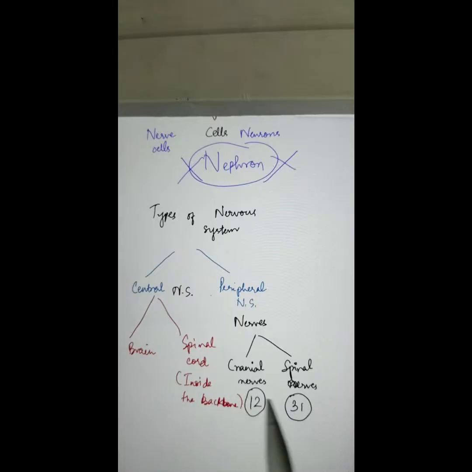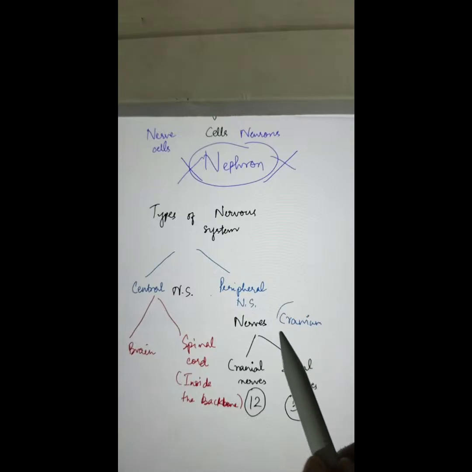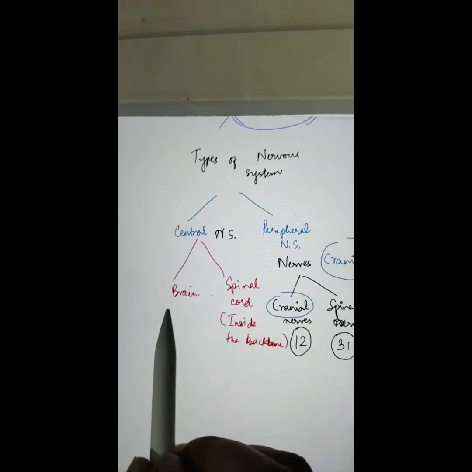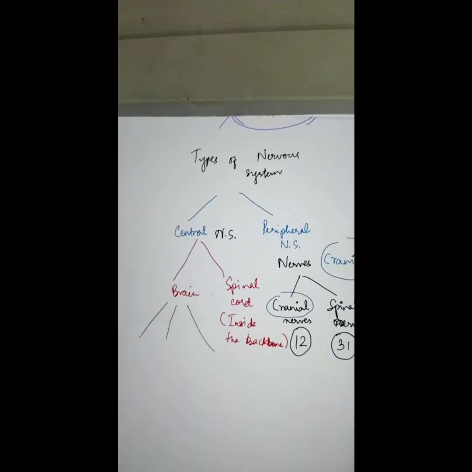You know, the other name of skull is cranium also, right? The hard bony part of the head is known as cranium or skull. That is why we can correlate cranial nerves with the brain. Now, this brain has been divided further into three parts, which is forebrain, which is the largest part of the brain, then midbrain, and then the hindbrain. Hindbrain is the one which is present at the back.